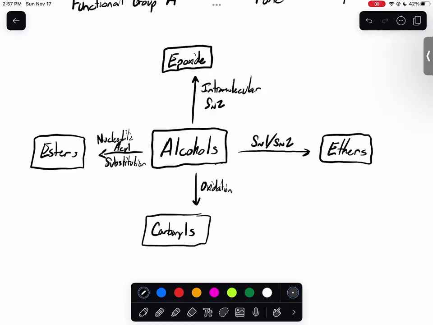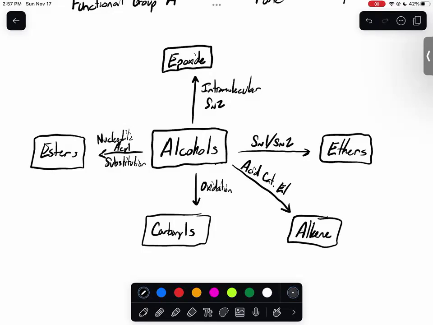And then let's say that you wanted to take this and make it into something like an alkene. You could do this as well. You could do that through something like an E1, because you can either use the alcohol as the base, or if you really want to get specific and think about going straight from an alcohol to an alkene, you can do an acid-catalyzed E1 where you use H2SO4 to get the alcohol to leave, and then you do the elimination.